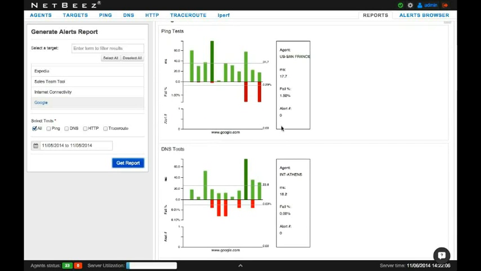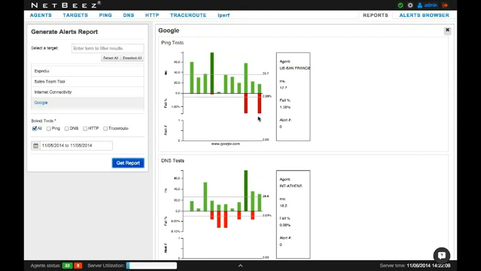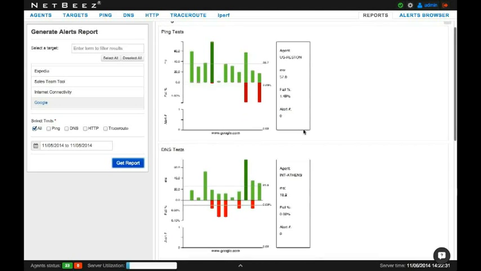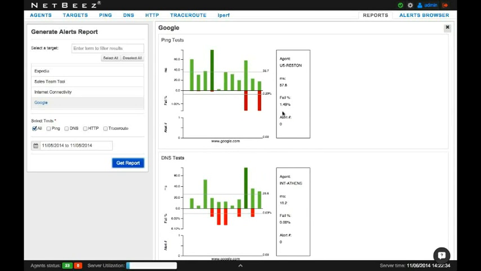So as you can understand, it's a good way to really compare apples with apples. How is the performance to a specific destination from multiple locations? It also allows you to determine which are the network locations that underperform, like in this case, the one in Atlanta, compared to the average. But it's also a good tool to enforce SLA with your ISP or cloud service provider, or also to spot problems in the network.